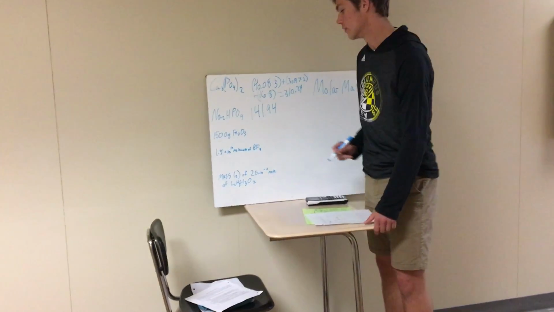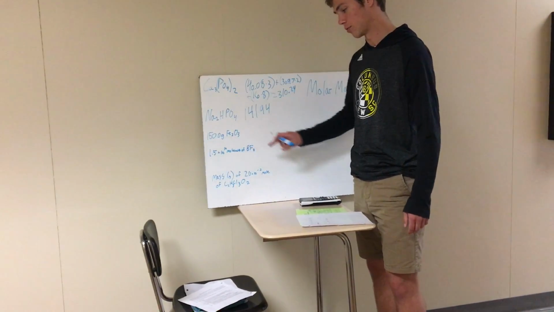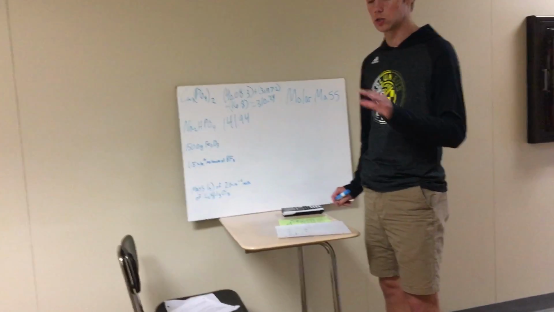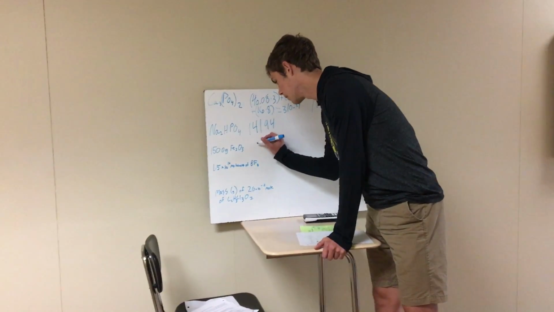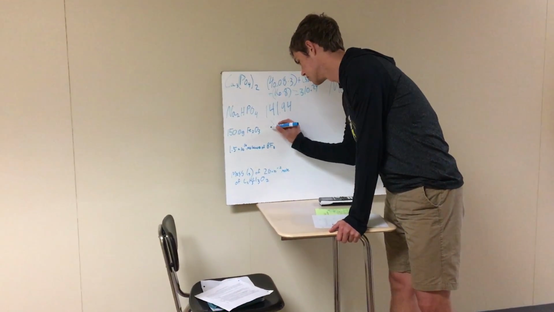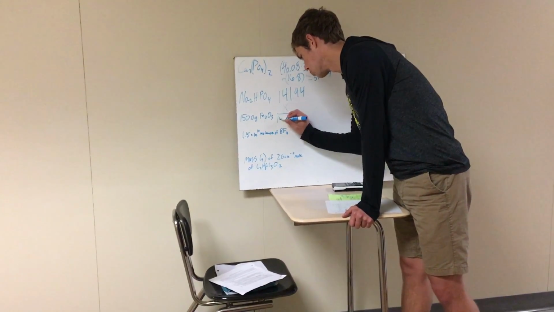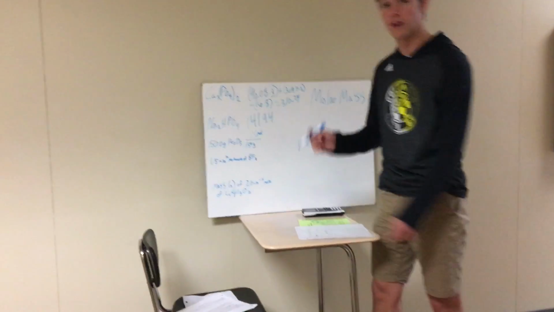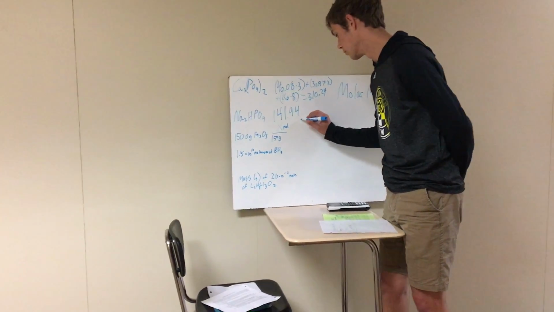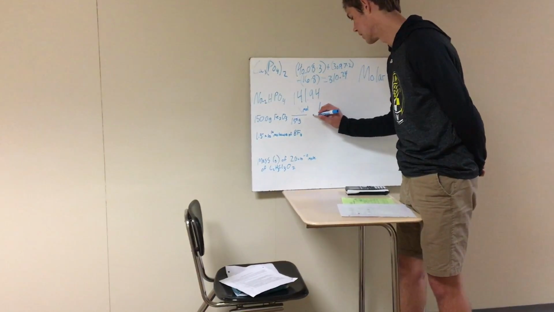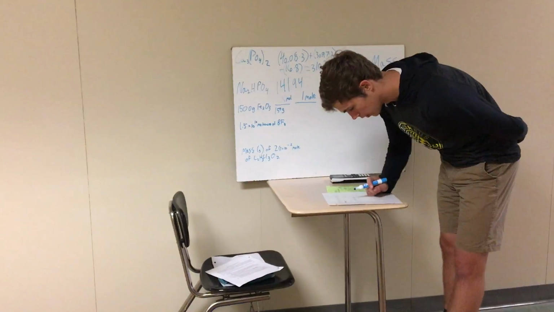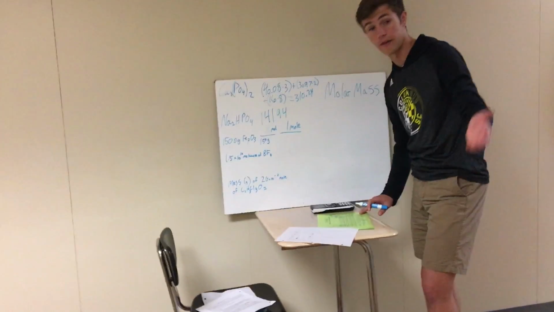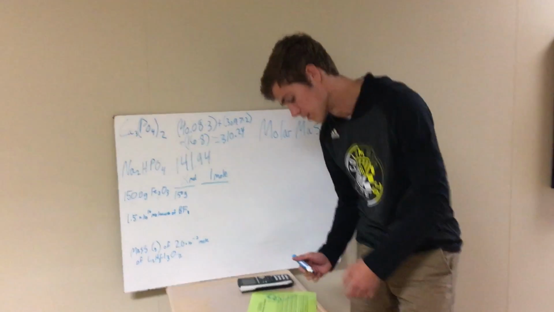150 grams of Fe2O3, iron oxide. All right, so this one's a little more complex. The way I learned it, there are different ways to learn it, but I learned it as you go X over what you have. It's 150 grams, and this is going to be the moles. You want to find moles for this question. So we have 1 mole over here because they have to be even. And then for the total mass of Fe2O3, we add up Fe.